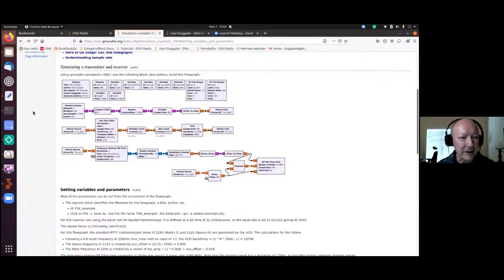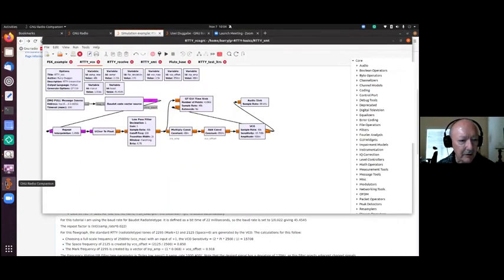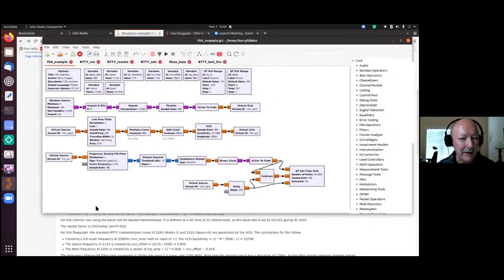The simulation example is a frequency shift keying transmitter and receiver, and it's strictly bit oriented. We produce bits over here and we receive bits down here, and I'll talk through these blocks and what they do. Here's a bigger picture that's easier to read. Now, we're just going to generate some random bytes. Those are 8-bit bytes, but we need to transmit 1 bit at a time, so we're going to unpack those into 8 1-bit bytes.